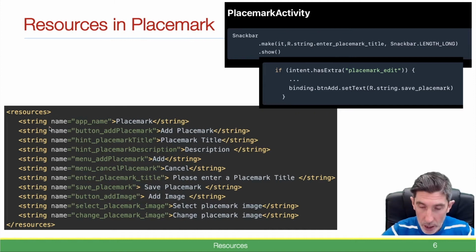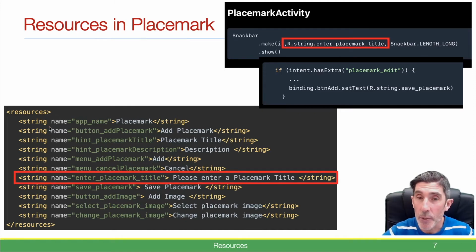To look at it specifically, there's our enter placemark title. There it is in the resource file itself. Again, we have the variable name essentially, and then the value. So we can refer to it with the variable name. In that example, you can see about five dozen or so resources. This is quite a small application, so as your application gets more complex, with a much richer UI, more string resources, maybe more colors, more widgets and all the rest of it, your resource files would start to get quite large.